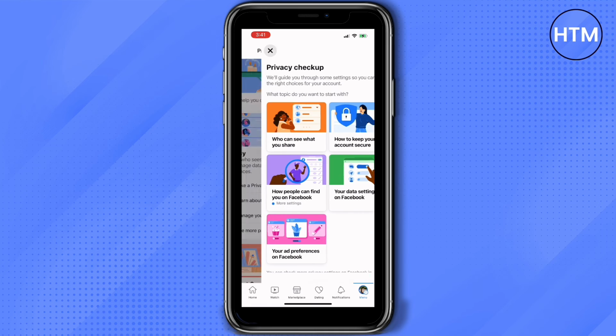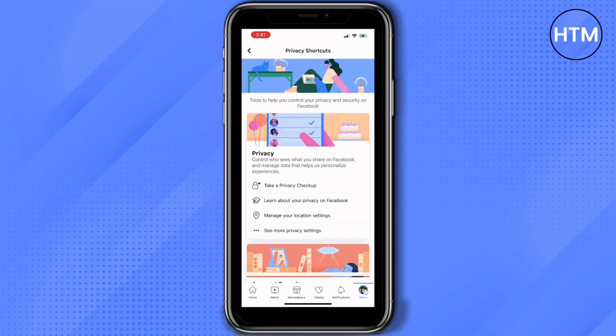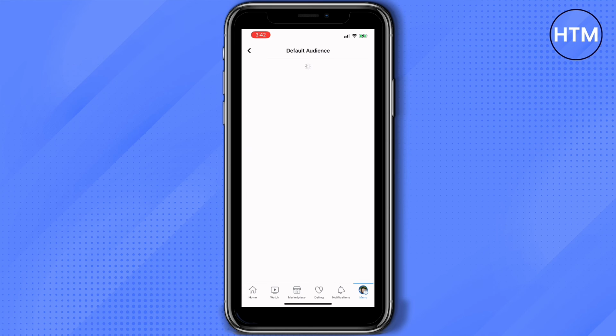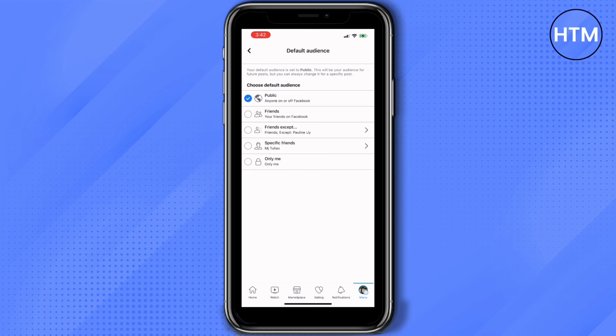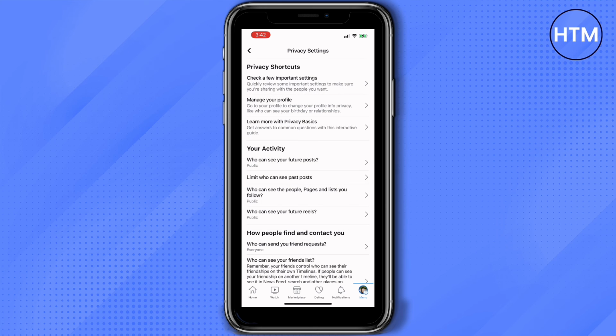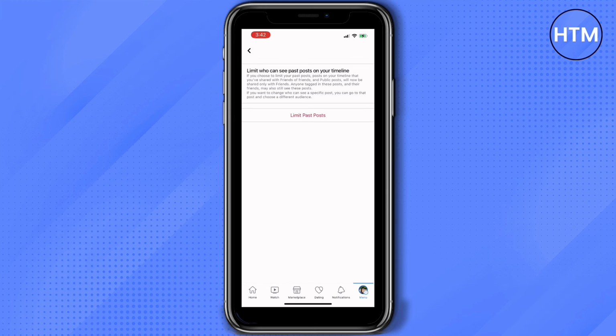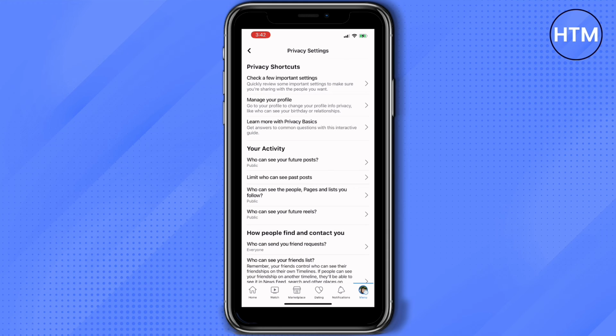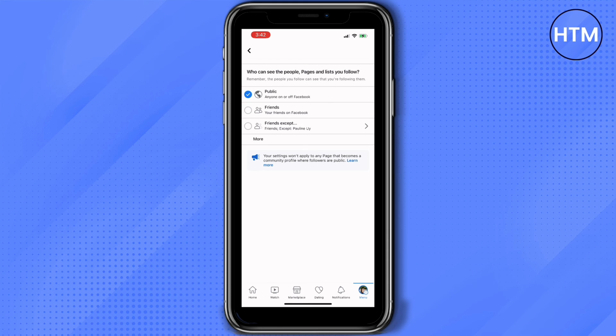Now let's go back, then tap See More Privacy Settings. Under your activity, who can see your future posts, make sure that you select Only Me. Then here you'll have an option to limit who can see your past posts. So you can just tap that. Under who can see the people, pages and lists you follow, tap Only Me.